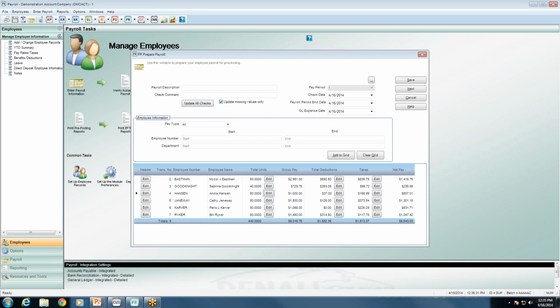Similar, it'll show basically their different pay rates. If they have other pay, such as overtime pay, it'll show that on there. They'll show the hours, the rate, and the total. And then it has a year-to-date column as well on the stub. And then you have all of your different deductions, your tax deductions, and your benefits deductions as well. That's the information you see on the check stub. But that layout, the check stub layout, again, it is customizable if you have Crystal Reports installed. You can open that check layout format in Crystal Reports and edit that format to print however you want it to print on your check stubs.